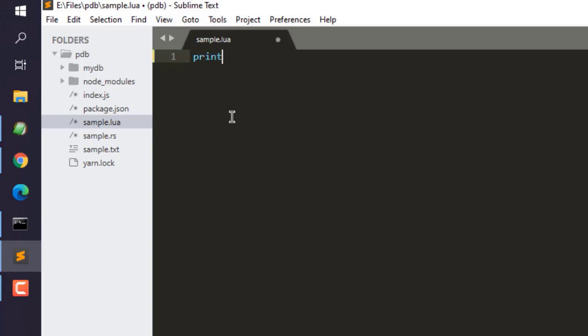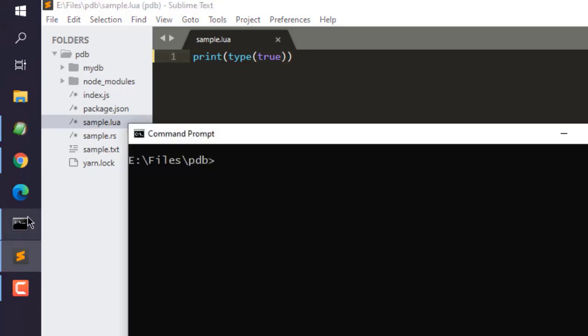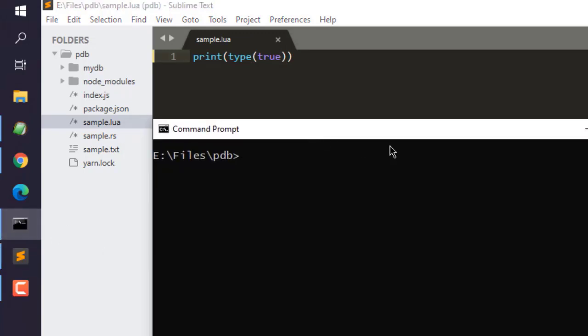So we will use print to output our result, and here we are going to make use of type function, inside which I can type in true or false. Okay, so if I use true and print this out, and to run the code, what I will do is type in lua space sample.lua. So sample.lua is our file here. Okay, so hit enter. Here you can see it found the type for true and false as boolean.